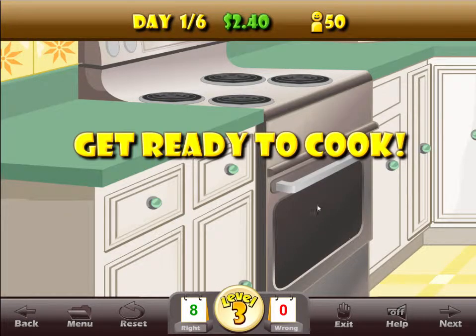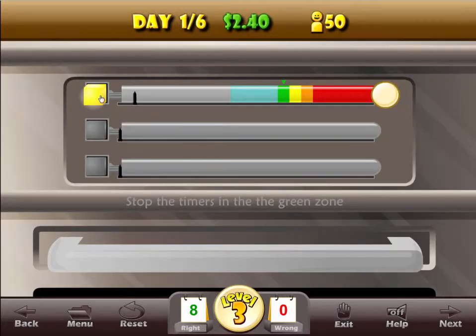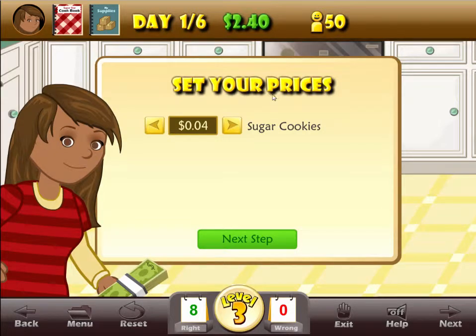Get ready to cook. We're going to cook our cookies. Undercooked. Okay, so we missed the cookies just a little bit. We didn't get quite into the green area, but our cookies should be in pretty good shape. So let's try selling these cookies for 35 cents since we didn't do so well there, and they're a little bit underbaked, but let's see what happens.